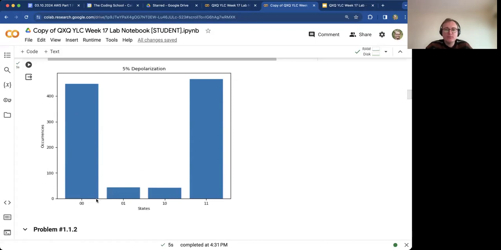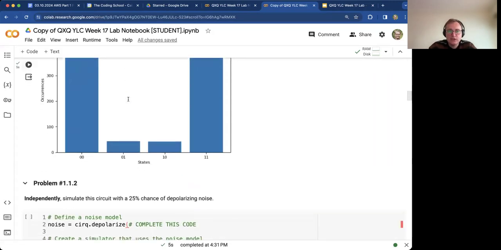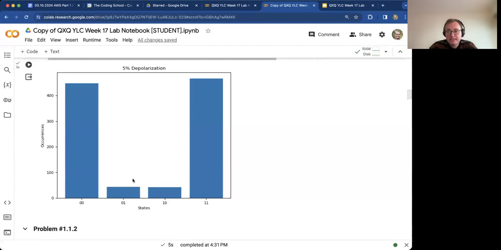You notice most of the time we get the 0, 0 state or the 1, 1 state, which is what we want from the Bell state. But now with this depolarization, there's a small chance, it's not exactly 5% because of the fact that it can apply to multiple qubits multiple times, things like that. And sometimes actually the error with depolarization won't have an effect, but sometimes you get the wrong state, the state you don't want.